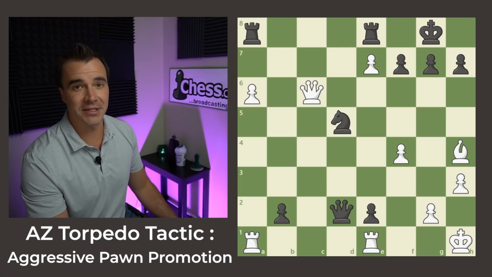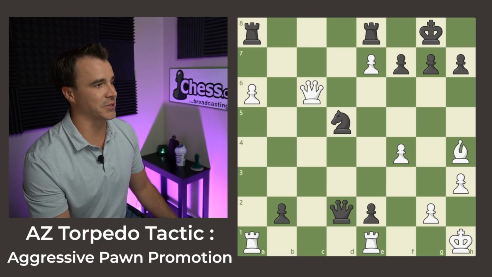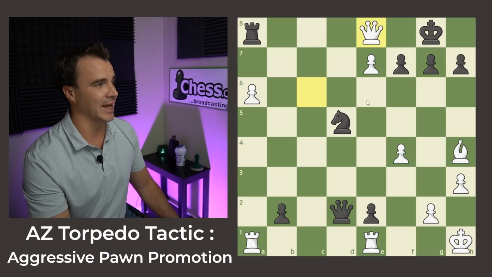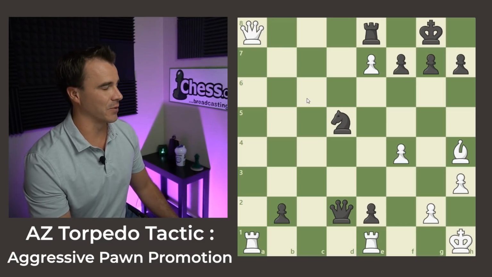Another tactic from more Torpedo games was this one here, and similarly based on the idea that pawns can move twice all the way up the board, including when they get a new queen. In this position, if it wasn't for the fact that white had this move, queen takes e8, probably white's in big trouble. But queen takes e8, rook takes e8, and then the move a8 equals queen, again only possible in Torpedo, is exactly what made this one interesting.